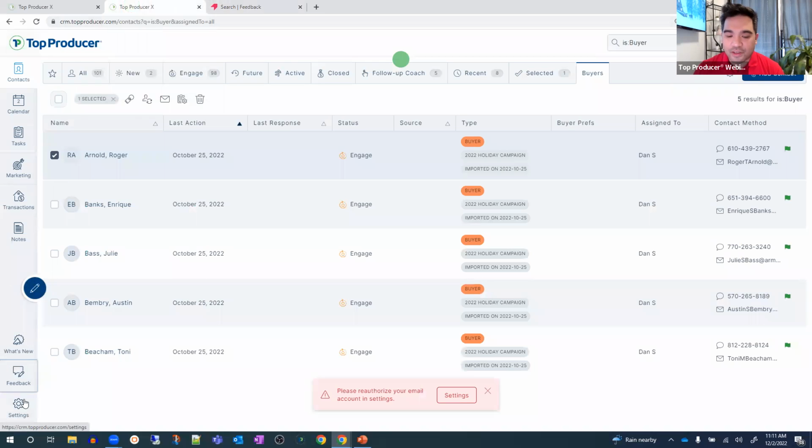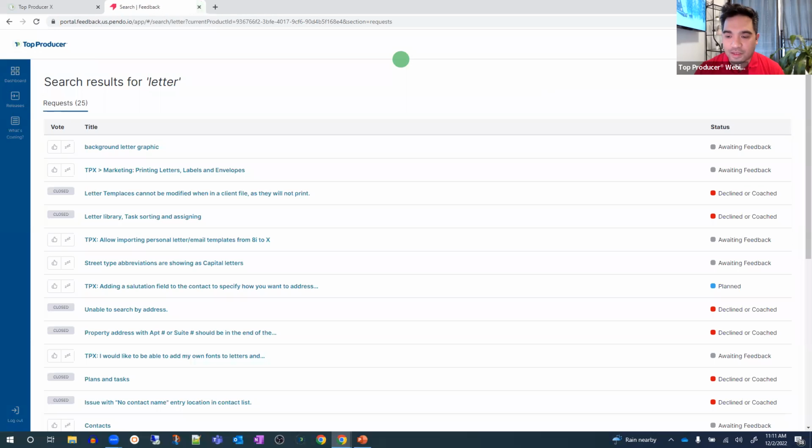Gus, if you can do me a favor right now, just hit that button like I'm showing on my screen at the bottom. Do a search at the top that says letter. You'll see the same screen as me. Then hit the thumbs up where it says TPX marketing, print letters, labels, and envelopes. That's exactly what you're looking for, right? So I'm going to do it too, because I want it. I'm going to hit that little thumbs up button.